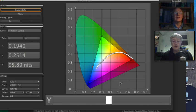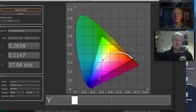And then the secondaries, well, the secondary for cyan is well out. And the secondary for yellow is kind of where you want it to be. And for magenta, again, it's far too blue. So I think the takeaway here is that this television, in its native form, is displaying things far too blue. And that's very common. Basically, when they sell these tellies, they want them to pop. They want them to be a bit more kind of bluey white.